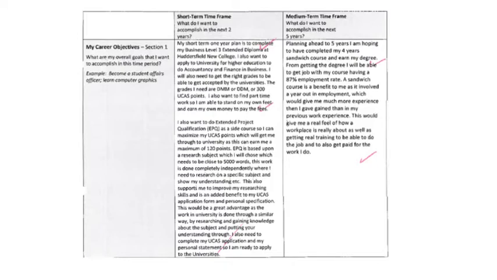Other things that you could have included in there were, if you've already got a part-time job, maybe you'd like to progress to supervisor level or some sort of middle management level if you're in retail. You could have also discussed whether you want to be involved in any sort of societies in university. That always looks really good on your CV if you've been part of a society. That would have gone in the medium time frame. You can also put more personal goals in there as well on what you want to achieve.